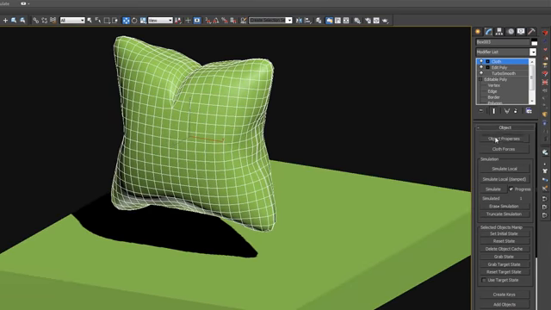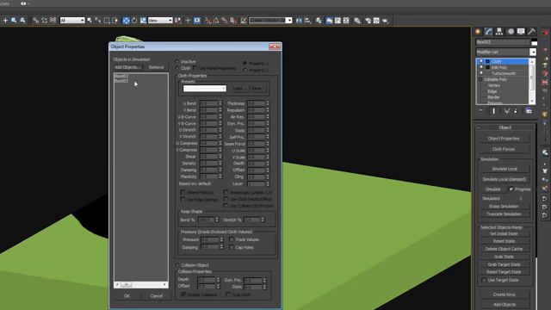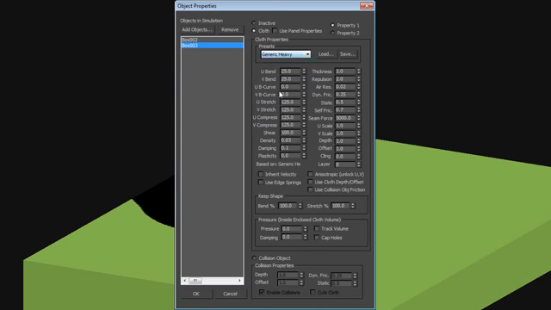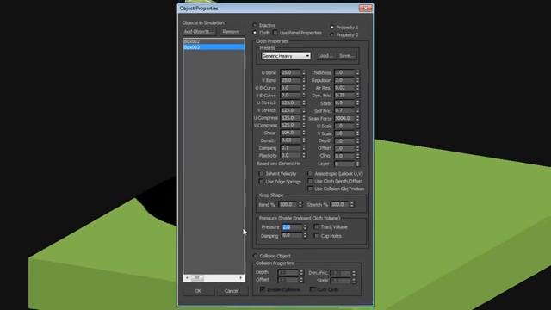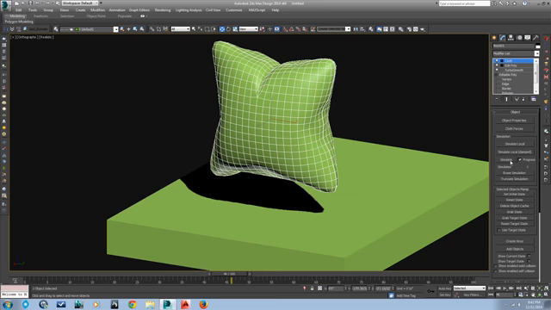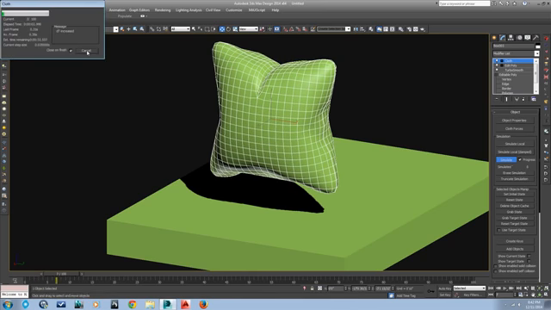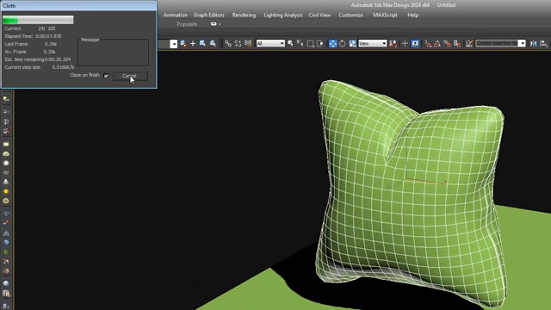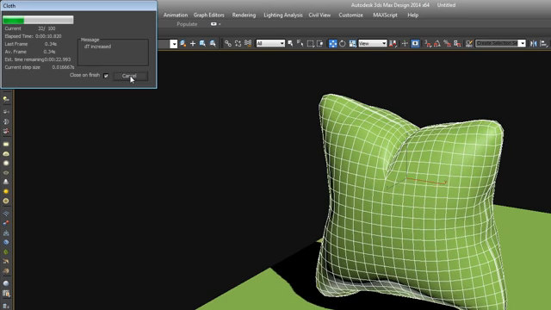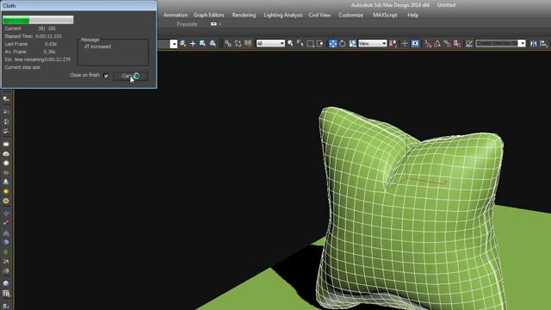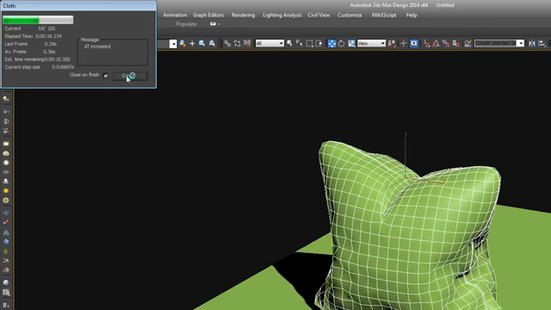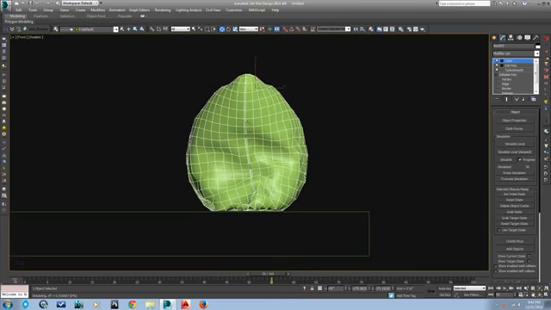So let's mess with the settings a little bit. Box 3, we'll set it to generic heavy. Set that pressure to 2. Let's see what we get. Now, if I had a more powerful computer, I would maybe turbo smooth it first and then let it collide. Because then, obviously the more tessellation you have, the more accurate it's going to get. But this looks like it's working pretty well. You can cancel it once you have something that you like.